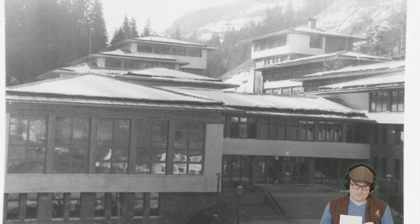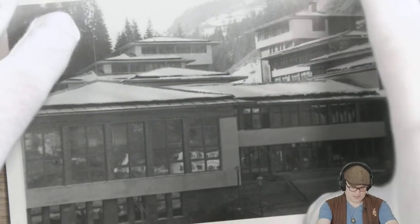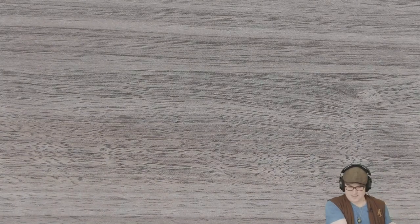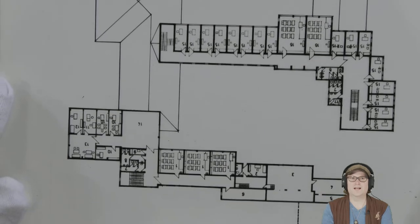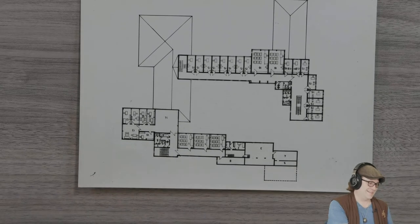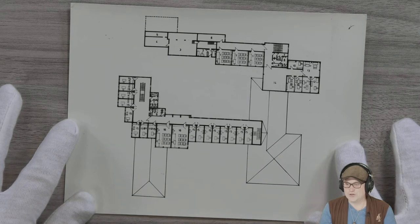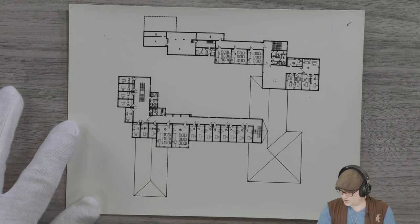And then we have photographic prints of the architectural designs for the building, which we'll take a glance at the photos of them, but I'm pretty sure we have the actual architectural designs themselves. Oh, I don't think I need to zoom, because these are small. Well, okay, I do need to zoom a little. They're a little bigger than that. There we go. I don't know, and we'll figure it out when we look at the designs for sure.